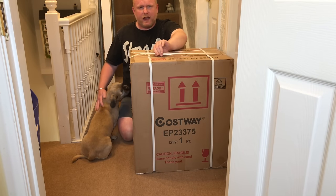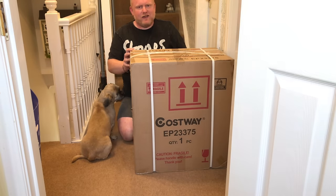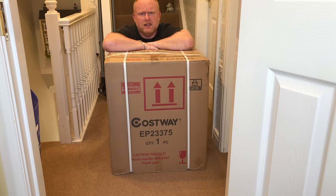This is a Costway mini Twintub washing machine. As you know, I have my main washing machine, which is my Hotpoint Aquarius, and I also have a Hotpoint Supermatic Deluxe Twintub. So I'd seen a couple of reviews of these types of more modern twin tub washing machines with spinners. And I thought, oh, it'll be interesting to try one of them. I know that Alex Raw has done a video on one as well, a couple of videos, I think, and some other YouTubers as well.